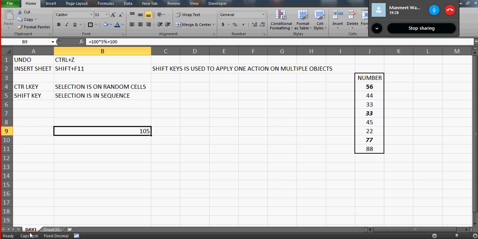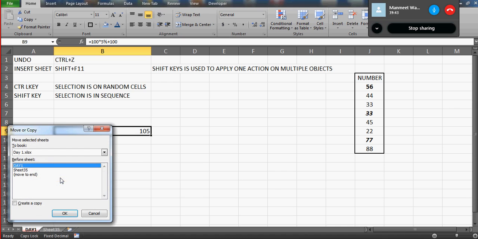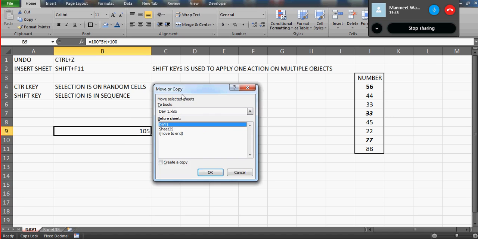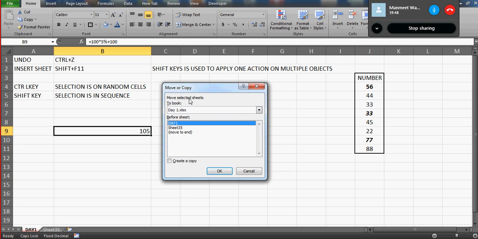Now see, again I'm focusing today on the right click. I'm almost going to tell you each and everything about the right click. So now you want to keep this copy, so select the sheet, right click here, and choose Move or Copy. Once you click here, it will give you this window. Move selected sheet, the sheet which you have selected. Do you want to move this, or do you want to actually create a copy? If you say that I want to create a copy, check mark this. Now where do you want to create a copy? In this Day 1 workbook, this is our name, right? You see here the title bar, that's the name of my workbook, so that's why by default it is showing up.